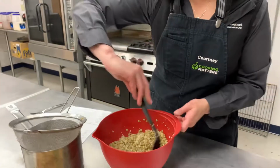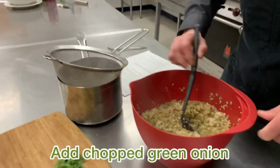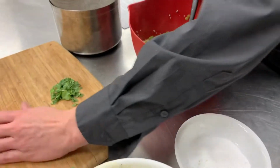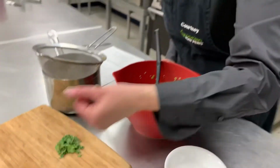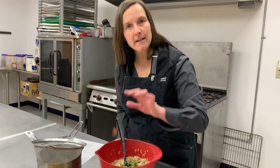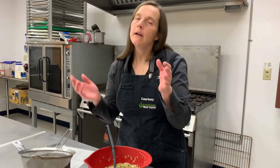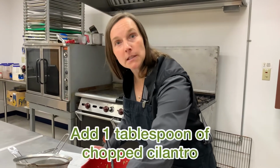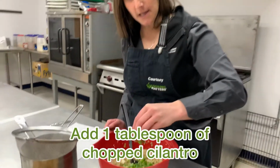And then finally, we are going to add just 2 chopped green onions. That use both the whites and the greens of the green onion. And then finally, our last addition, if you like it, some people don't necessarily like it, some people do, is cilantro. So we have a tablespoon of fresh chopped cilantro.